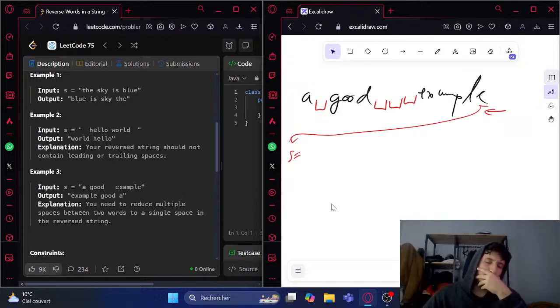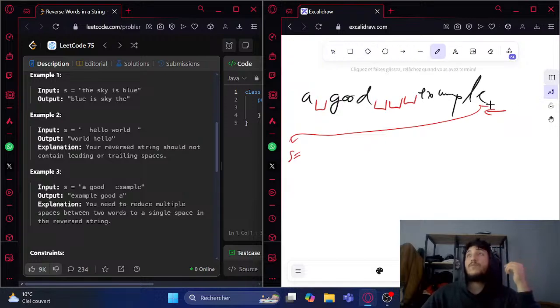No, we cannot actually. If we put it in a list, like we can put it in a list, but, okay. We're gonna iterate from this. We're gonna go through the whole string. When we find a space, we add this word into a list.